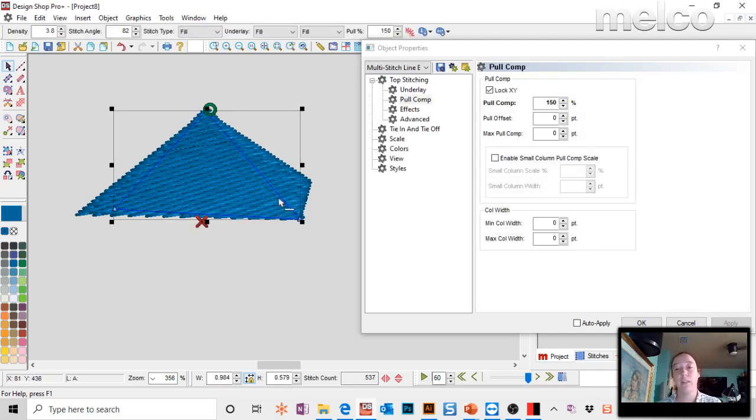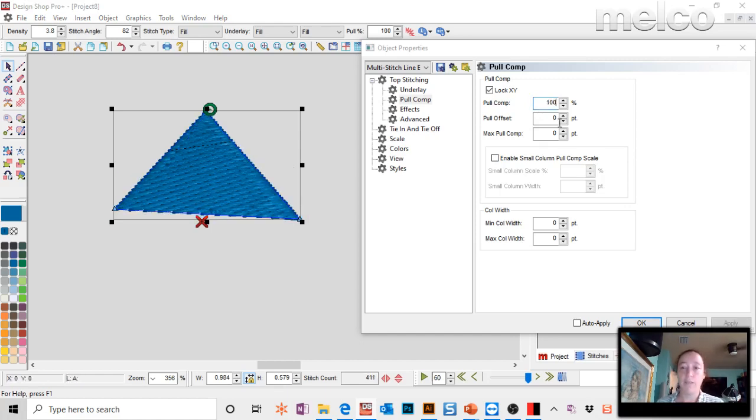It's because pull comp by percent uses multiplication. So it looks at the length of the stitch from one side of the wireframe to the other in the direction you're sewing, and it adds a percentage to that length. So by the time you get down here, it's longer. It's going to add more distance than it does on these corners, where it's a really short stitch. So a large percentage of a tiny number is still a tiny number. Whereas if I leave that at 100 and I change this offset to something big, it's just making my shape bolder. Okay, so that's why I prefer using offset for most applications. Okay, it is personal preference.